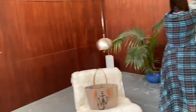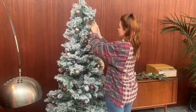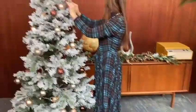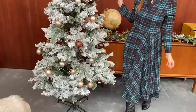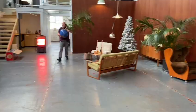I went through it with... Do you know what? I'm going to get them all out and then I can show you. Decorations are out of the box. Look at the cute little birds. You look so Christmassy with your red tartan as well next to the Christmas tree. Ta-da! Christmas is here. Look at the cute little birds. Got little twigs and feathers. Told you we could do it.